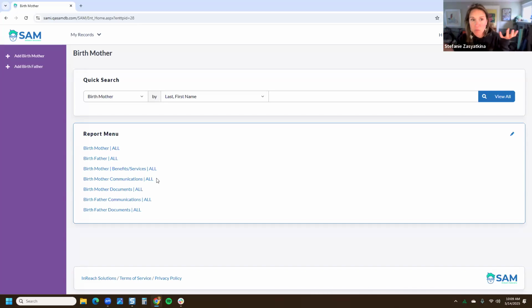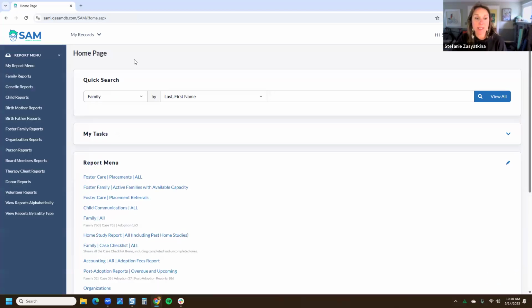Otherwise, two reports may be titled the same or similarly, but if their filters are different, or maybe the columns are different, you may be literally talking about apples and oranges as far as having a way to compare data points. So that's all the different ways that you can access a report.